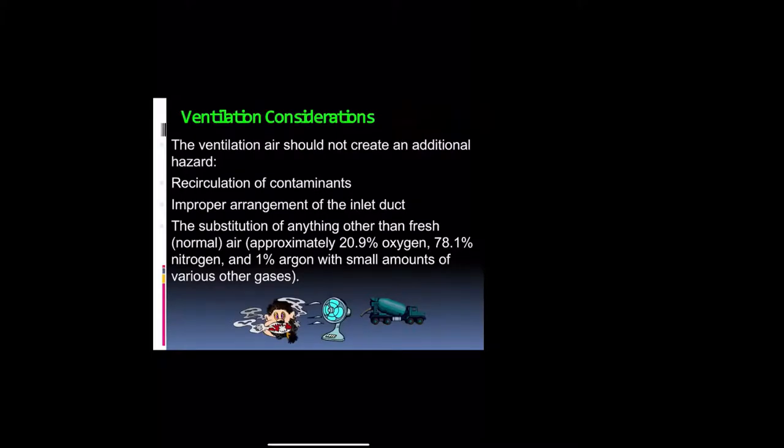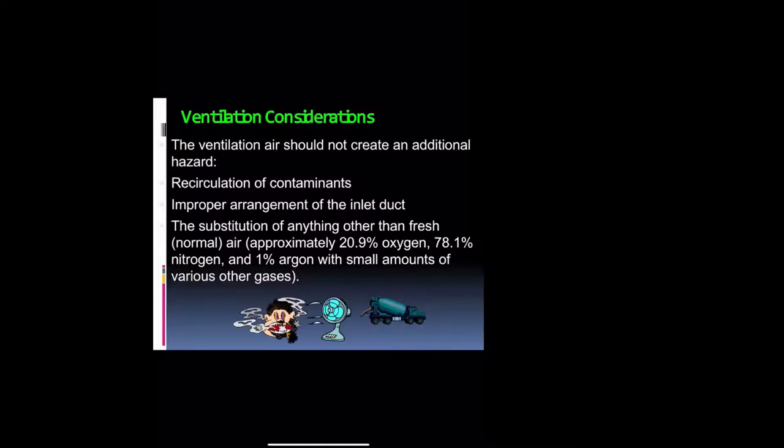You all should be concerned about ventilation considerations. Ventilation should not create an additional hazard. The problem they see on a lot of job sites is you use an electric blower, which needs to be plugged in. And blowers can work either of two ways. You can blow fresh air into the space from outside, or you can suck the bad air from inside the space out, right? Typically, you blow fresh air into the space. It's a little more effective, but if you're using an electric blower and you have your gas generator sitting next to it because you plugged it in for power, a lot of times you're creating the additional hazard by sucking in all that carbon monoxide and blowing it into the space. So you need to be very aware of that before that happens.